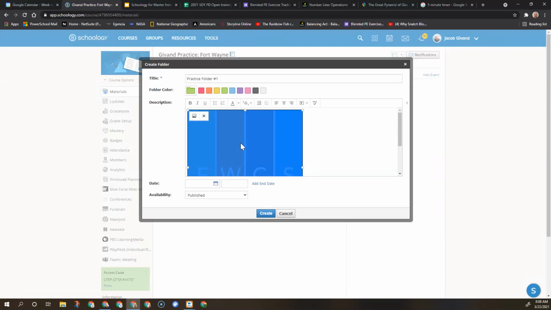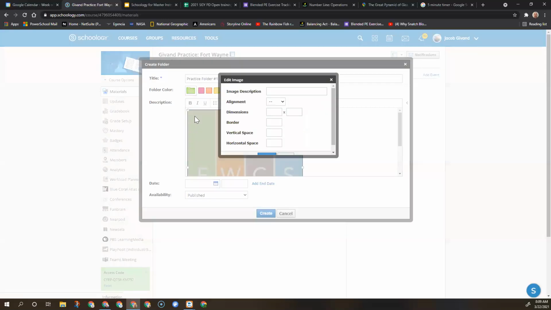If I click on it again, I do get the option with that little landscape icon to edit some things. So if I wanted all of my images to be a certain width, like maybe I want all of them to be 150 pixels wide, I could just put 150 pixels wide. If I leave the height blank, it will preserve the proportion between height and width. So I generally do that. If you're going to create a bunch of folders for your course and you want all the images to be the same width, just for visual appeal, I just pick a width and put that for them. And in a moment, we could just say update.